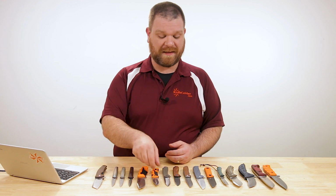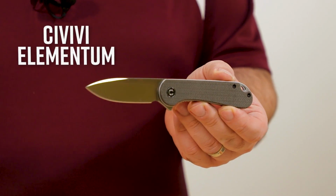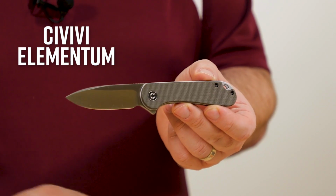Speaking of upgrades, we've actually got a few new Civivi Elementum models as well. Really, really popular knife, and you can now get it with the same great D2 blade steel, now with a canvas micarta handle.